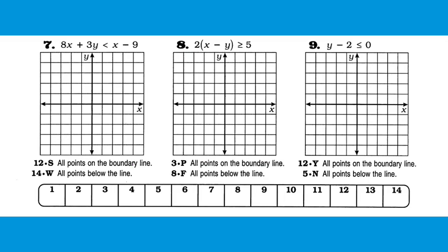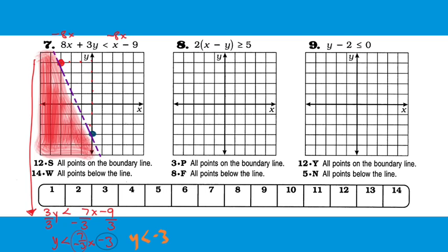Number 7, I got to isolate the variable, moving over the 8x. I'm going to do this one below here so I have more room, and dividing off the 3. And I can see that I'm going to need to use the negative on the 3, not the 7, because I start at -3, and I'm going to rise 7 and go over -3 in order to fit on the graph. And this is, of course, a dashed line because it's not equal to, and it's anything less than -3.